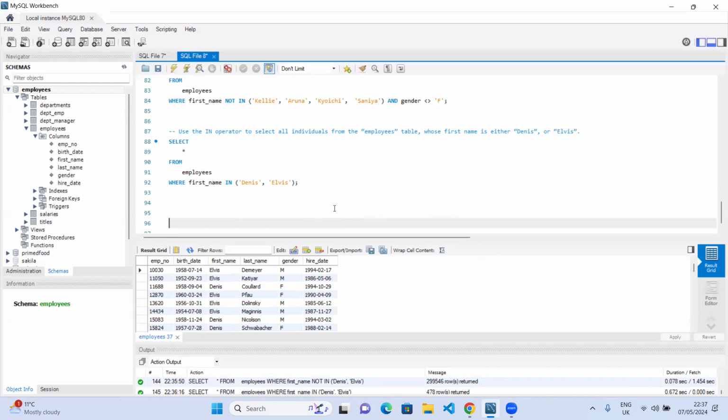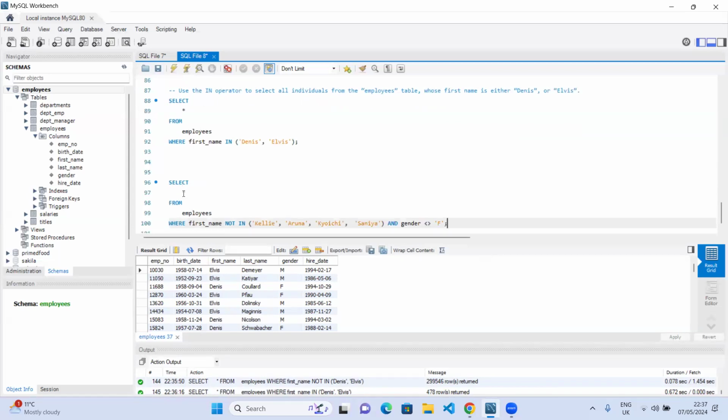Let's dive in and see what we have here. First, it is used to search for records that satisfy a given pattern. For instance, let's say we want any name that starts with "den".